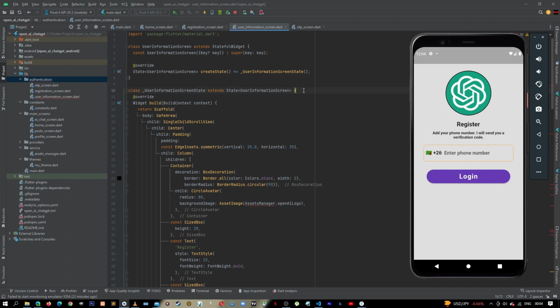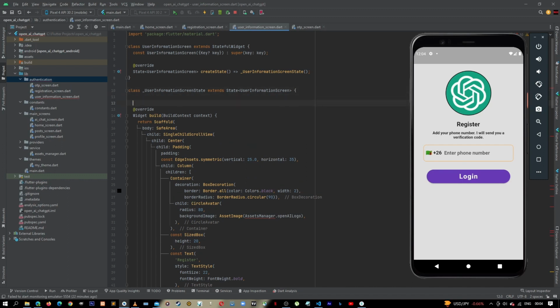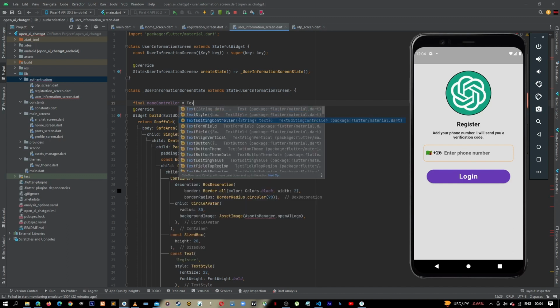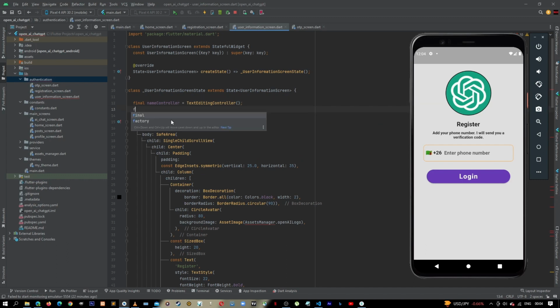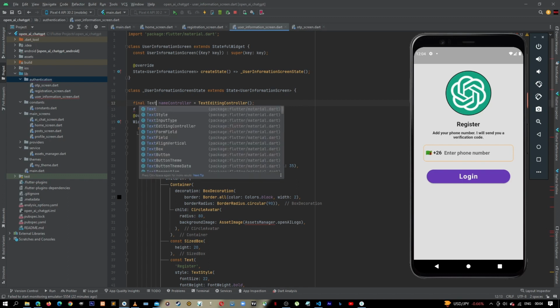So first, on top here we'll need our text editing controller. You have a name controller which will be equal to our text editing controller. And then we also have, we can just say text editing controller here.